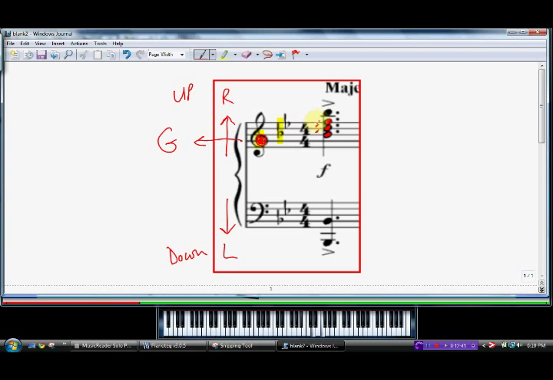Here, that brings us to the next space, but now we have no more lines. So what we do to continue climbing up is to create a kind of stepladder system. We create extra mini lines. We call these ledger lines, and you can see that over here. Now this ledger line happens to be falling just so.